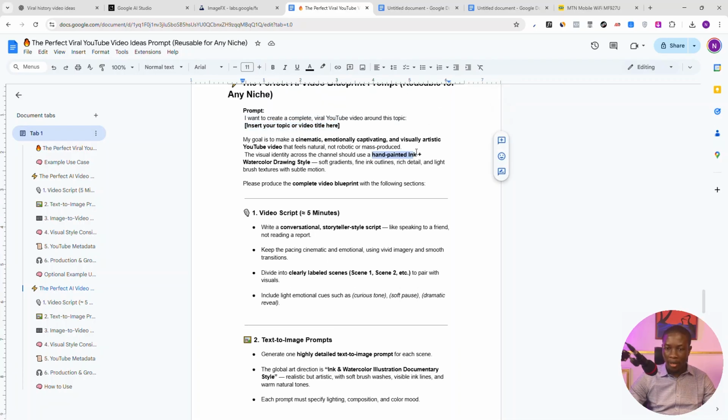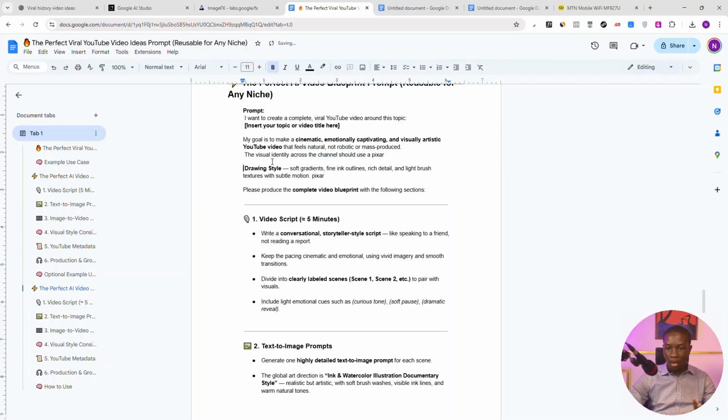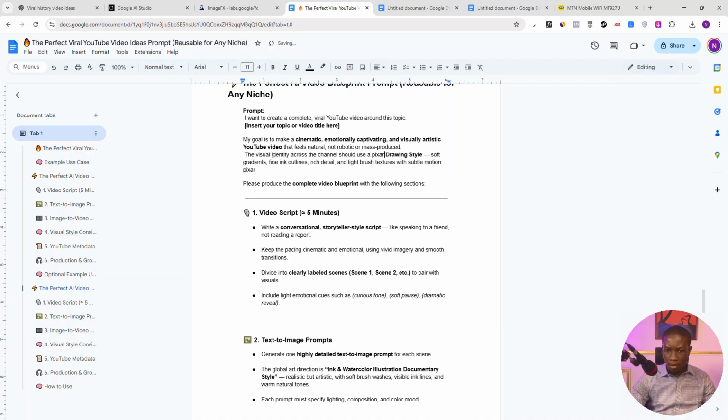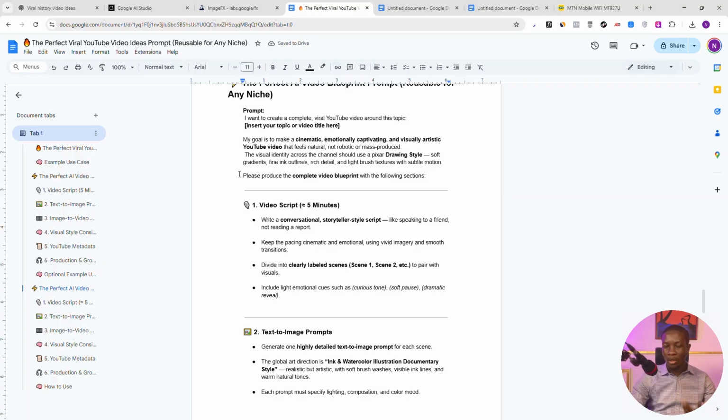Here, where you see this hand-painted ink style, if you have a different style you want to use, for example, Pixar, Pixar-like cartoon kind of style, you can also replace it here. You just replace the drawing style in this place here. Okay, so I'll just delete this one here. So any kind of style you want to use, if you want historical painting, you just type historical painting there. ChatGPT knows the kind of painting it's going to give you. So this is just how to do this here. Okay, so then I'll just go back.